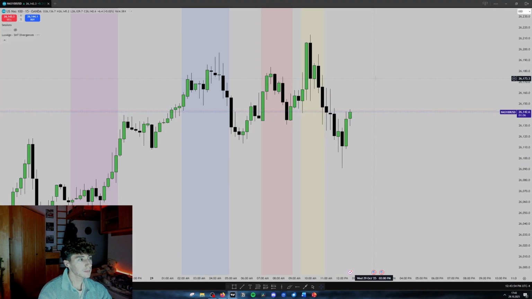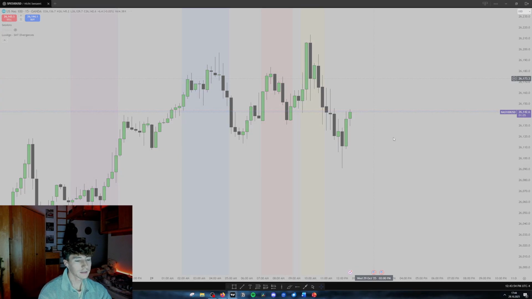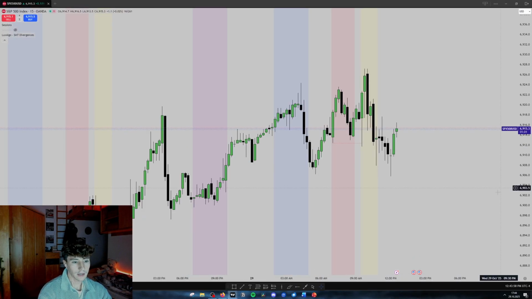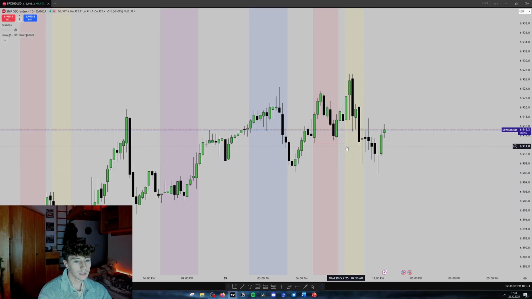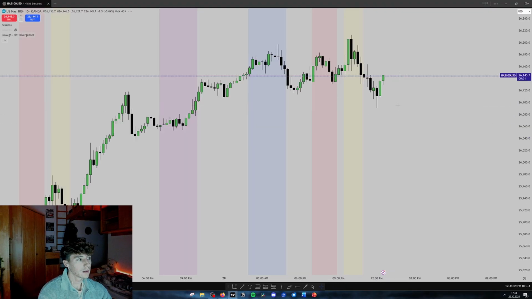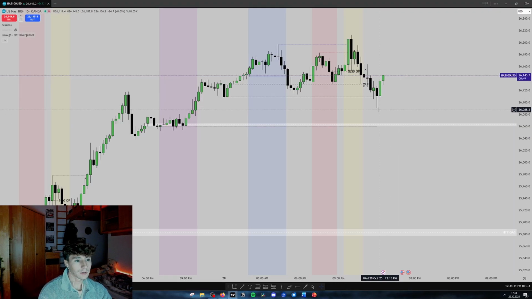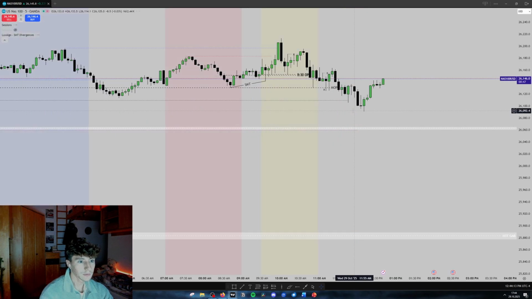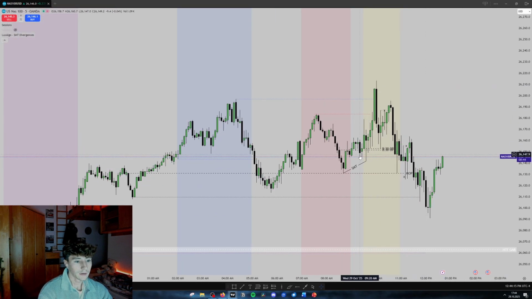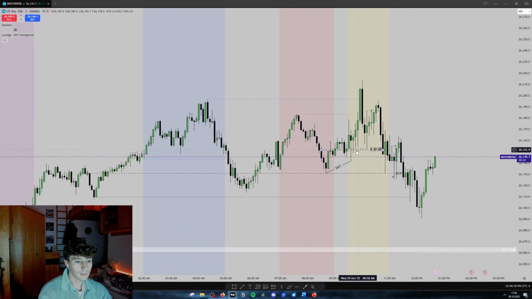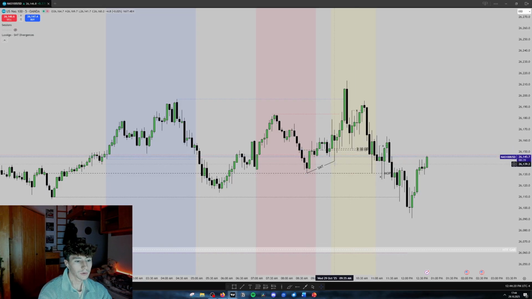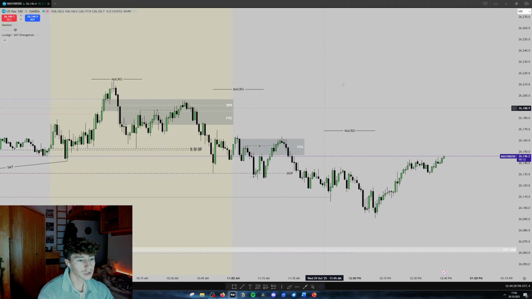And so now I want to show you ES. ES was kind of similar, but we swept the New York open kill zone sell-side liquidity within the opening, so therefore we had SMT, and we can see that on NQ right here. On the 5-minute chart you see I labeled SMT right here because on ES we swept the New York open kill zone sell-side liquidity, and on NQ we did not and traded higher. So maybe let's drop to a 1-minute chart.